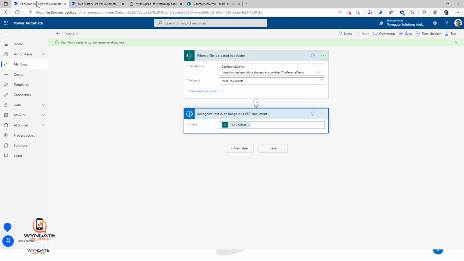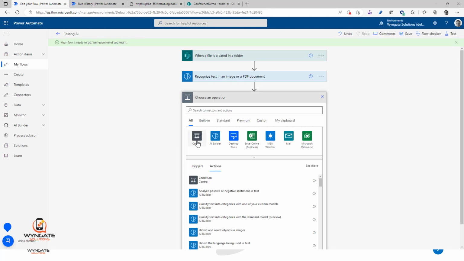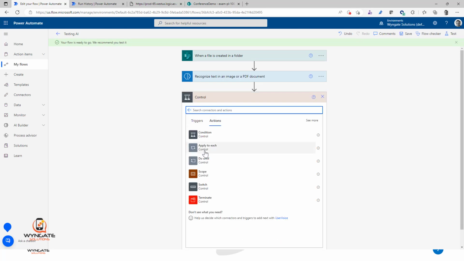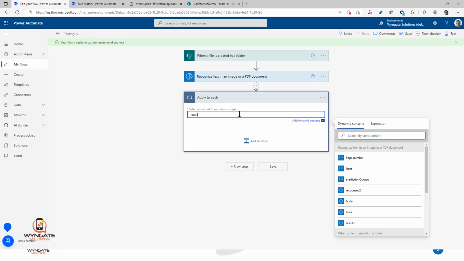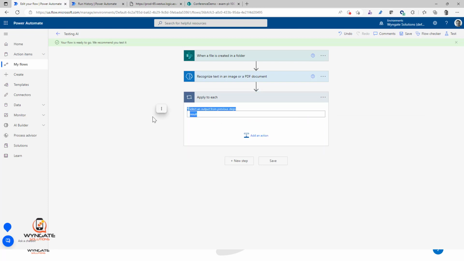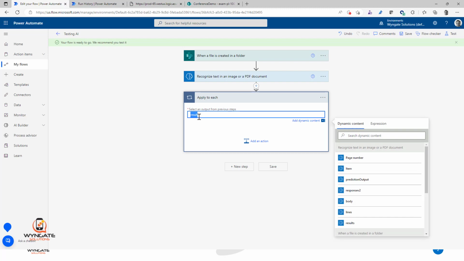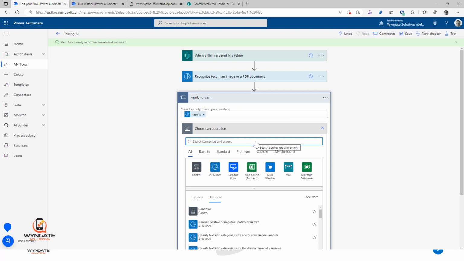So in order to loop through that, what you could do is add apply to each, and I'm going to say return me back, sorry, not over here. I'm just going to select results. And now the first action I'm going to use is compose.